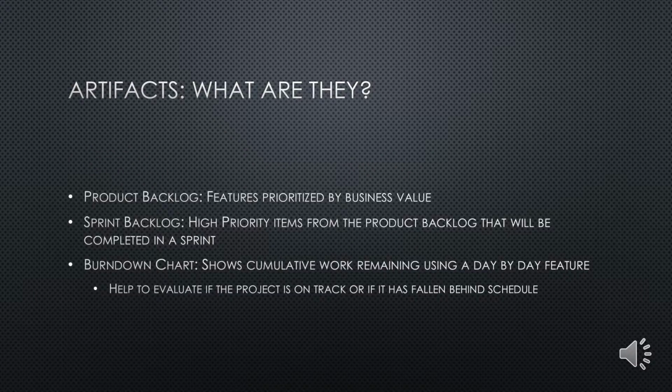Artifacts. What are they? The product backlog is a set of all baselines that are prioritized in order of importance and is made available by the product owner to the Scrum Master. The sprint backlog is a subset of product backlog that the team pulls into the sprint to work on. It is essentially a to-do list. The Scrum burn-down chart is a visual measurement tool that shows the completed work per day against the projected rate of completion for the current project release. A tool that is very useful in creating this burn-down chart is Microsoft Project.